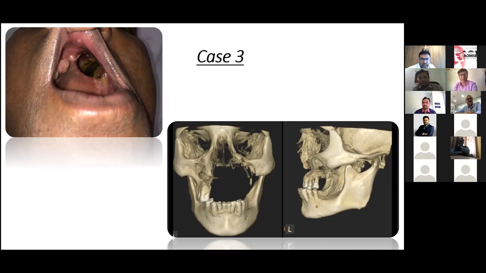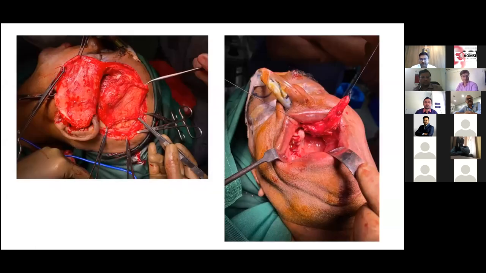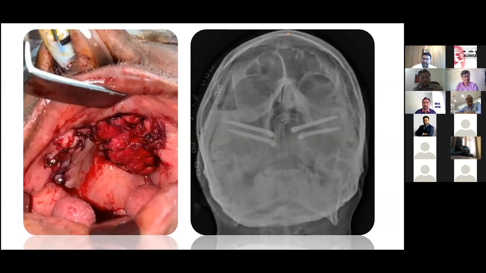Right. So just to go through the case. As I am biased towards the conventional zygoma, what I have done is the quad zygoma placement. After the placement, we had this defect. We had a good amount of buccal mucosa and some palatal mucosa available. So with the help of Dr. Gyan, we harvested a temporalis flap, transported it intraorally, and as the maxillectomy was already done, it was easier to transport the temporalis flap into the oral cavity. We closed the defect primarily using the temporalis flap.